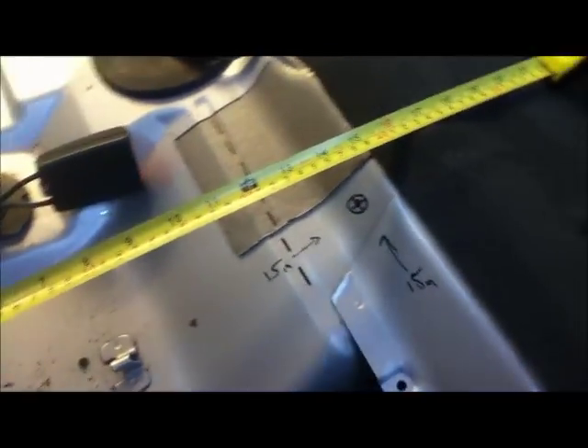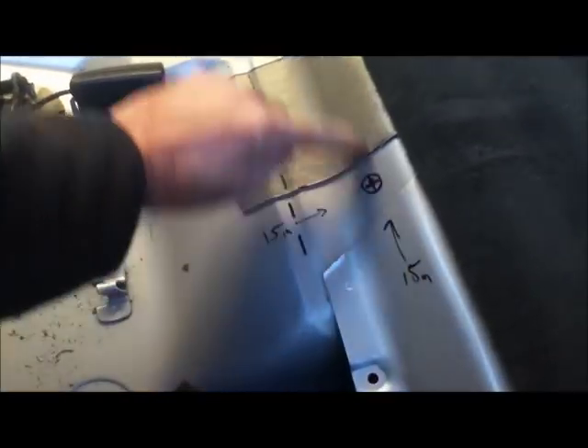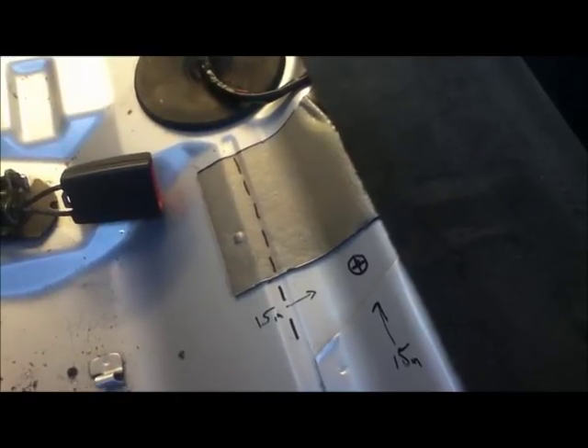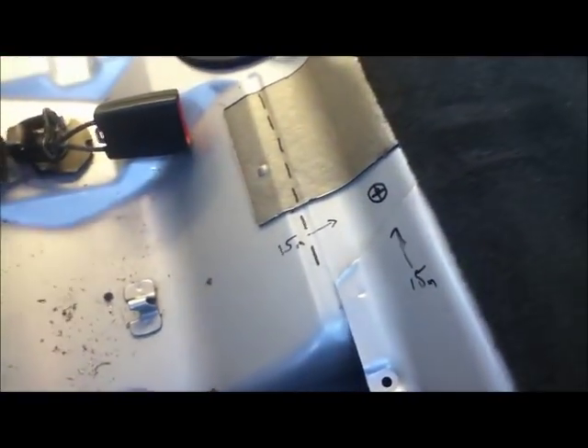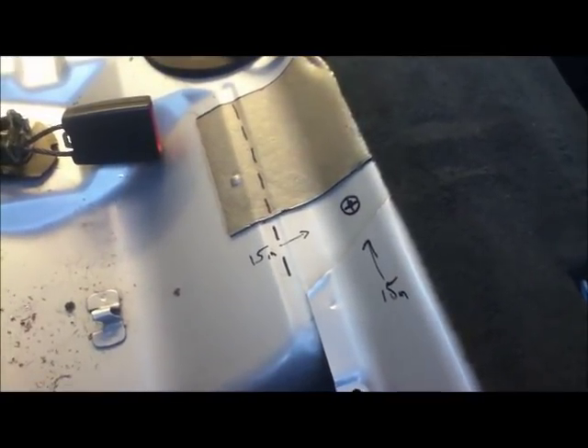I found an article on the internet by a helpful American chap who shows where the centre of the pump is: 15 inches in from the back of the seat — the metal part — and 15 inches in from the outside of the door trim. So 15 by 15 gives you the middle of the pump. What he did was cut through the middle and open it up so you can see the top of the pump. I'm going to follow his example and cut an inspection port, then cut the other half so there's minimal cutting and it can fold back together easily.